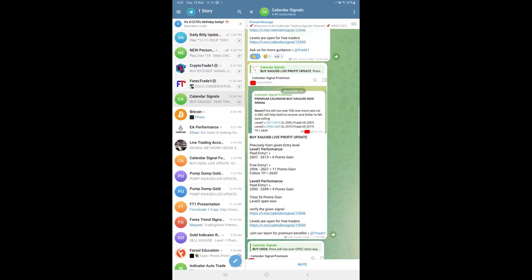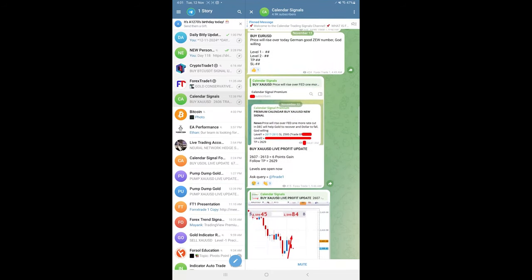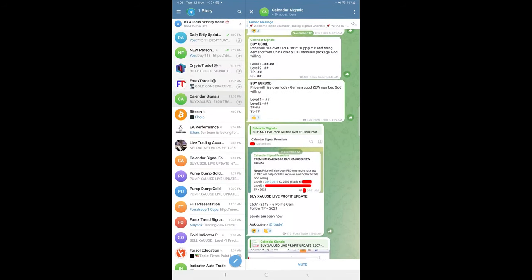which is the gold buy signal, made 26 points gain. Actually, it made further more profit and is still running. We will update it at the end of the day with how much total profit it made. As of now, 26 points gain on gold and 1 point gain on US oil, and EURUSD is yet to perform. Even if it is a sell hit also, we will update it on this channel.